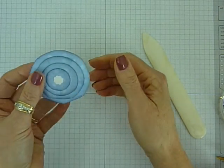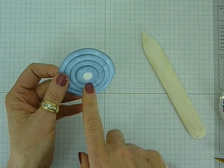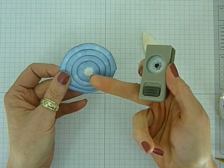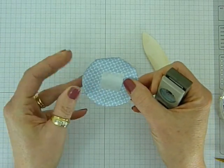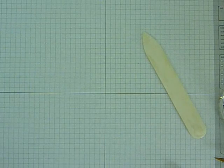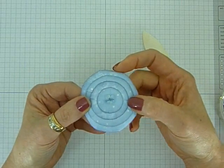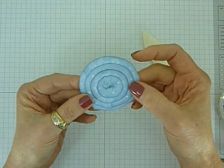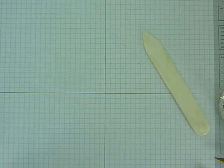I had another kind that I did with a different pattern paper where I took a little piece of Whisper White cardstock and the flower shape from the Itty Bitty Shapes punch pack. Put a little dazzling diamonds on the middle of that, did the same process, and instead of having the brad legs to attach it onto my card, I just put a heavy glue dot on the back. That's another idea. This one out of the same type of paper, different pattern, but then I used a little clear itty bitty button and some embroidery floss in like a bluish color that brought out the same color. You can see that one. So that's a set for the blue.